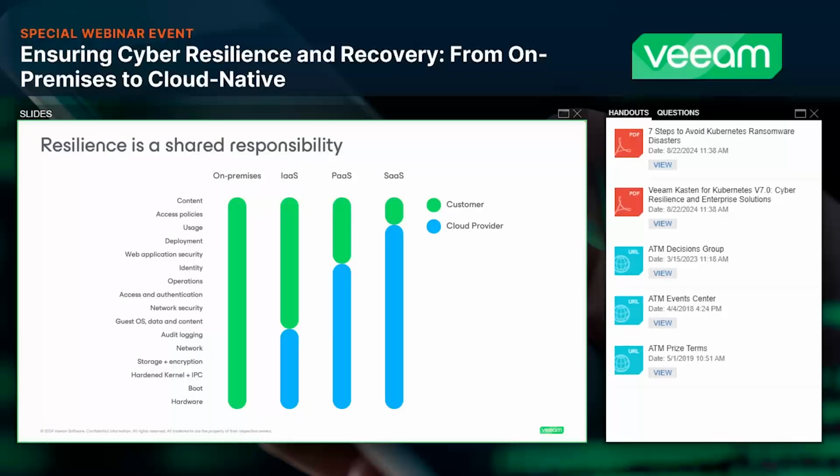The other piece is more on the cloud native, containerized talk track. If you're running Kubernetes on premises or in the public cloud, we've got Kasten as well, which will help you protect that entire containerized application, and you also have that same degree of portability across different infrastructures. We've got a massive ecosystem that Veeam Kasten supports. If you want to move from one location to another, one distribution to another, you can also perform the necessary transforms. Michael, I'm not sure if you've got anything else to add there.